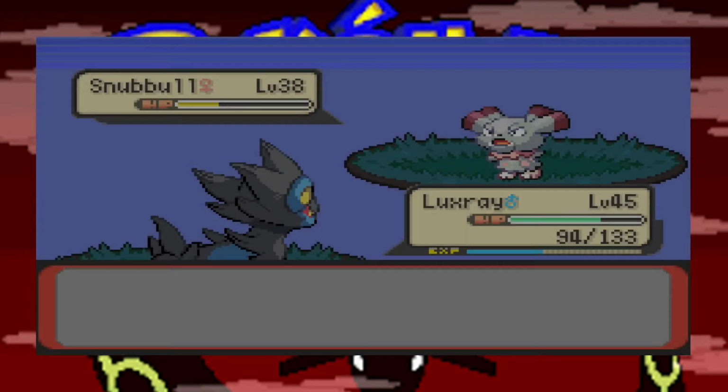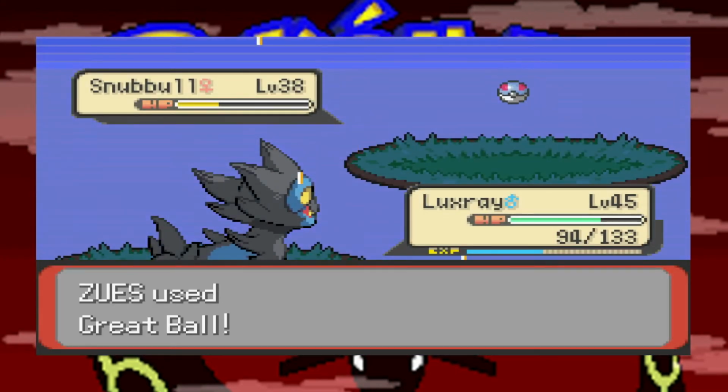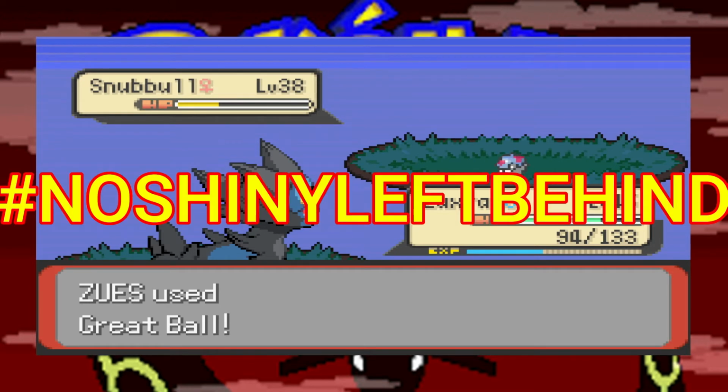While travelling to my next objective, I ran into a shiny Snubbull, which actually didn't look too bad. Hashtag no shiny left behind.